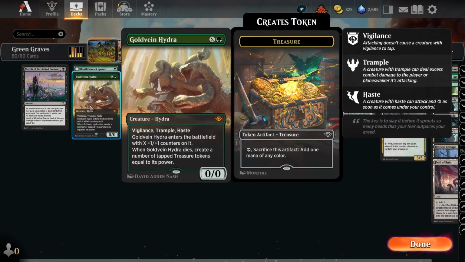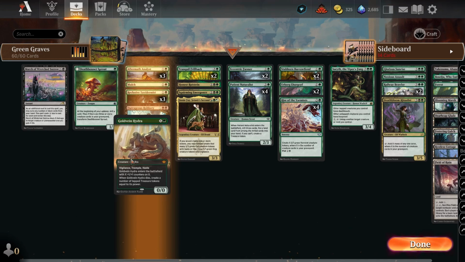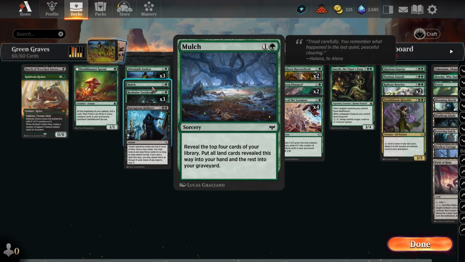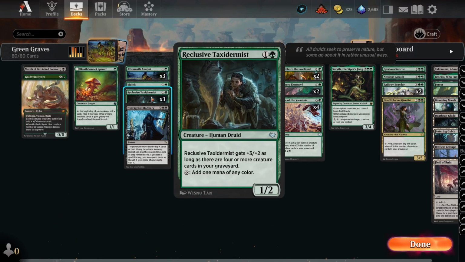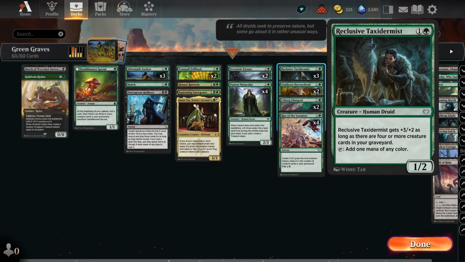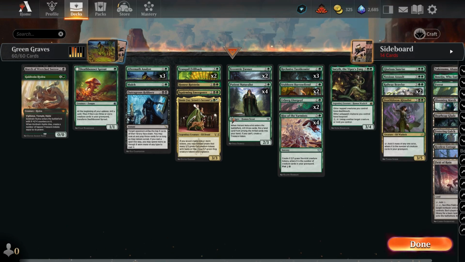This is obviously not a 1-drop. That's an X-spell. And then we're going with the Aftermath Analyst, the mill cards. I'm almost thinking you drop this down because with the Mulch you can mill 4 cards. And then the Taxidermist is our mana ramp, so we can tap it for mana, but it also becomes a 4/4 once there's 4 creatures in the graveyard. So it becomes a nice little attacker, but early on it's a good mana ramp.